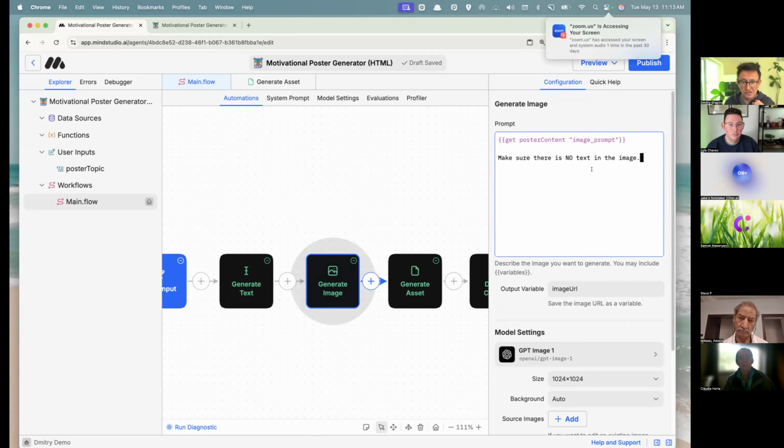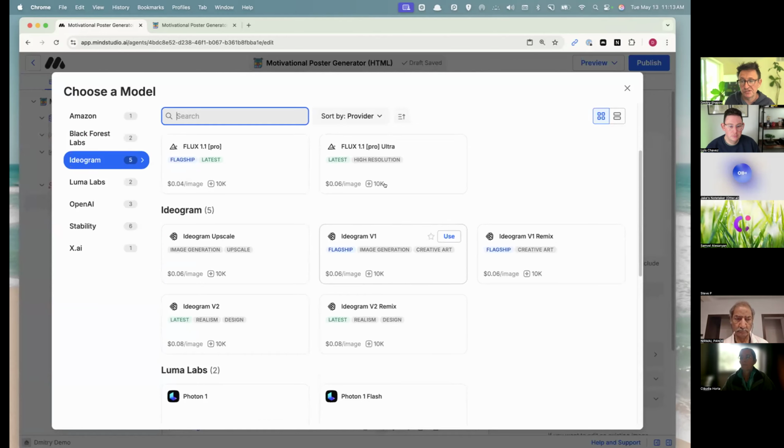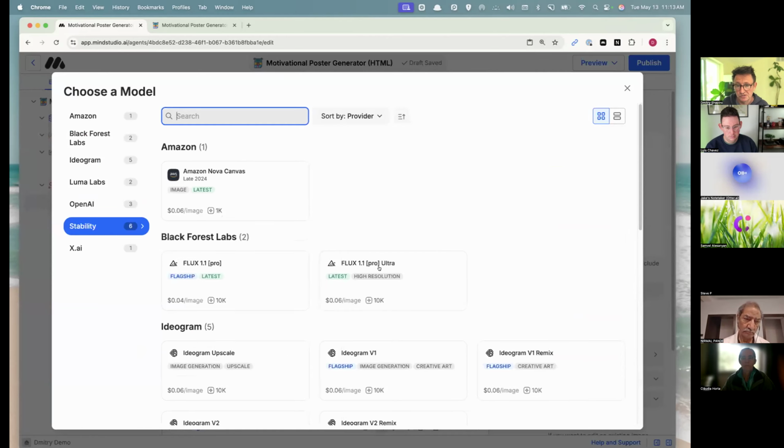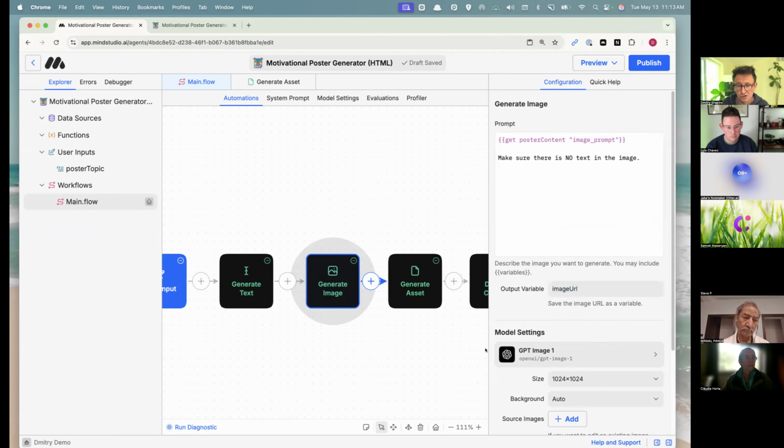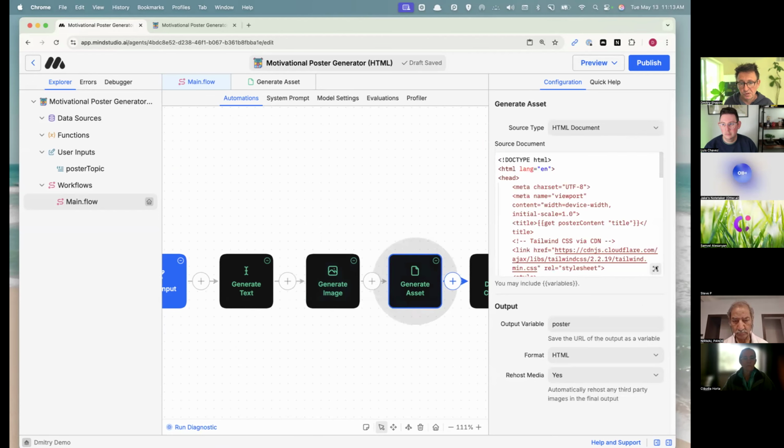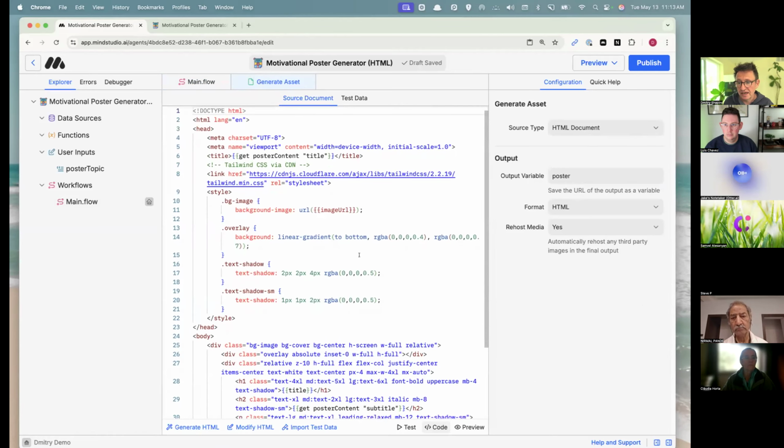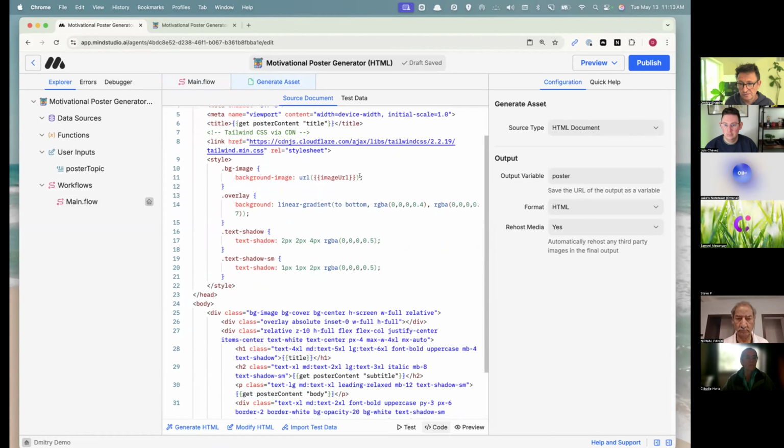The output of this is not going to be an image. The output of this kind of a call is a URL to the image. So it generates the image, stores it on the web, and returns back to us the URL. And so we're going to call that output variable the image URL. Here we get to choose what model. We have different models for generating images than for generating text. I chose GPT-1 image.